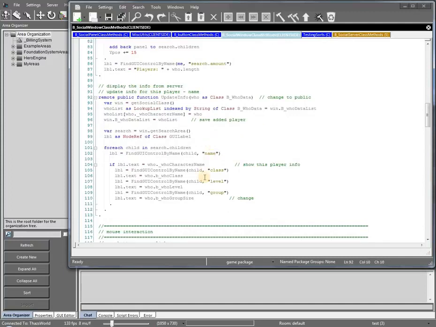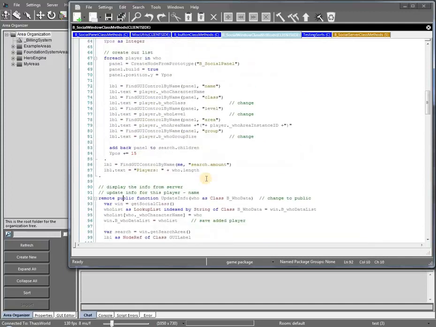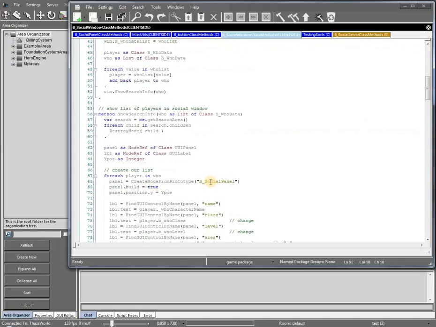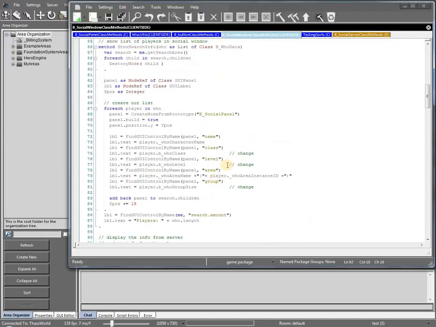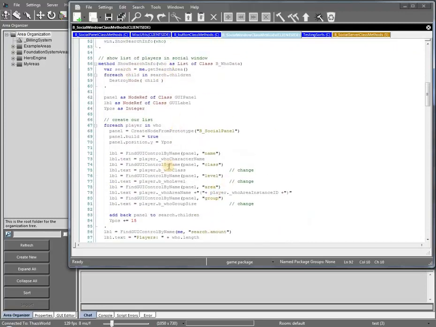We're also going to add in some values. On the show search window, we're going to change our little parenthesis quotes. Where we get a double quote, we're going to add in player B who class, player B who level, player B who group size.